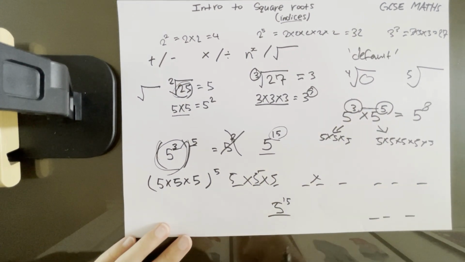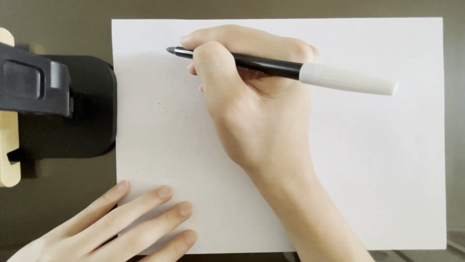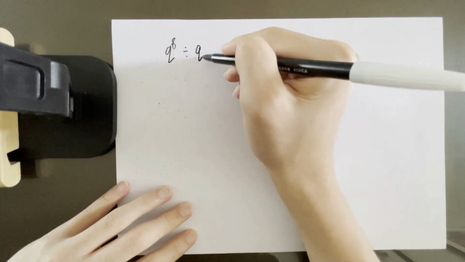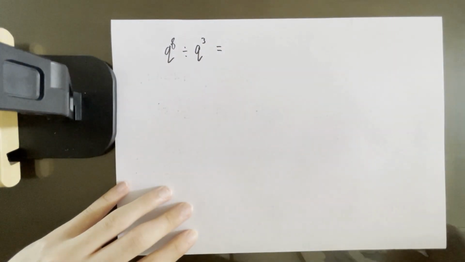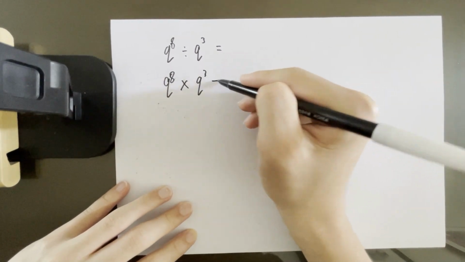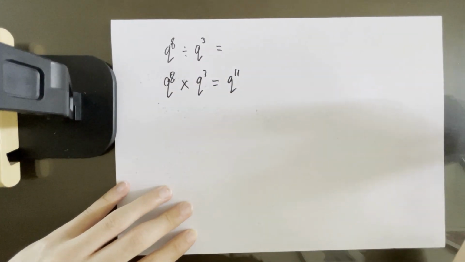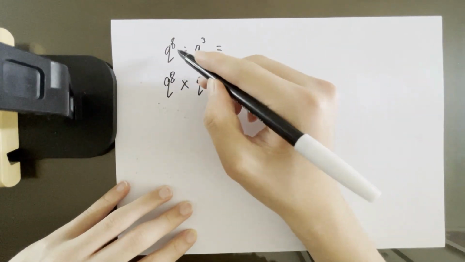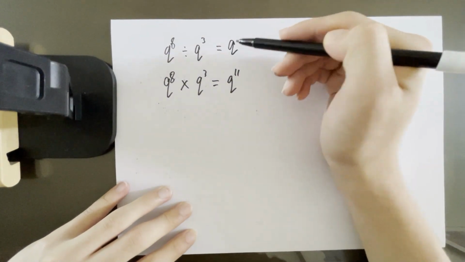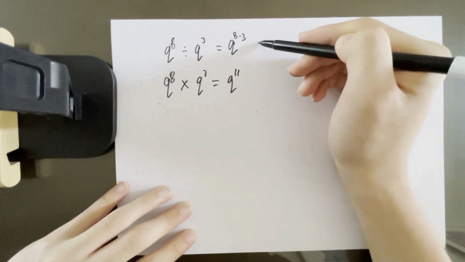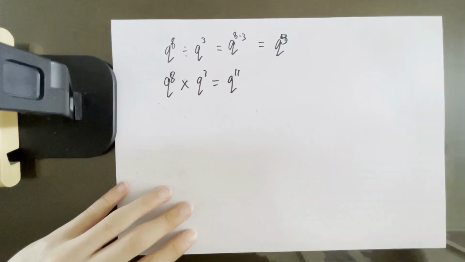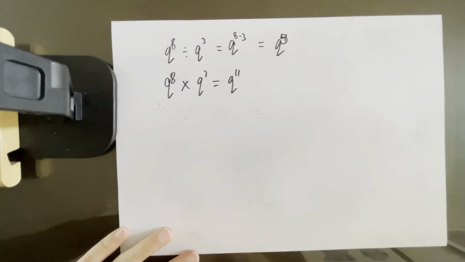For division, division is pretty similar too. Imagine q. Q could be any number, right? Q to the power of 8 divided by q to the power of 3. What do you think we do? For multiplication, if we had q to the power of 8 multiplied by q to the power of 3, we would add the powers, right? So we'd have q to the power of 11. Same way here for division, what do you think would happen? Division is the opposite of multiplication, right? So we would do q to the power of 8 minus 3, making us q to the power of 4. Sorry, q to the power of 5. Okay? You just minus the powers for division.